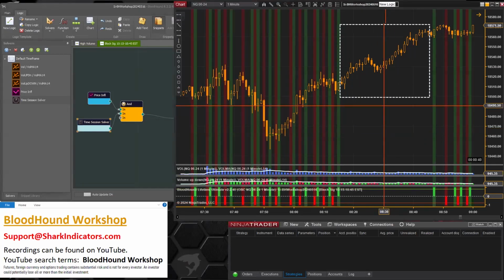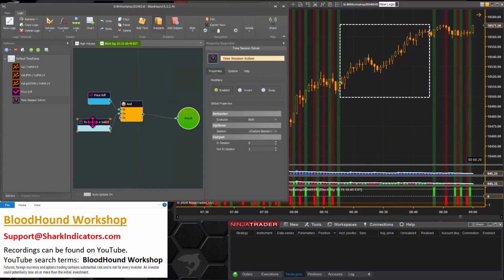So now we have signals anytime but that time window there. So whenever you're looking for the opposite, it's just a matter of adjusting your outputs to get the opposite result there. And every solver has an output so that you can get the opposite results.